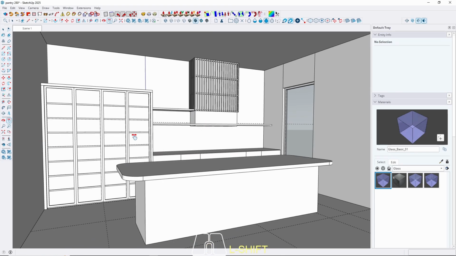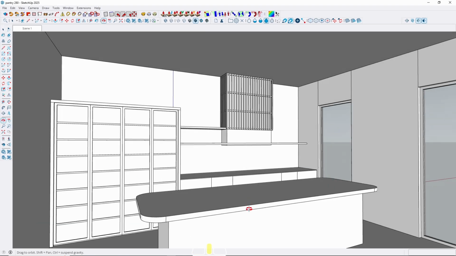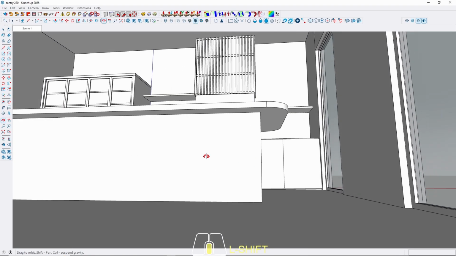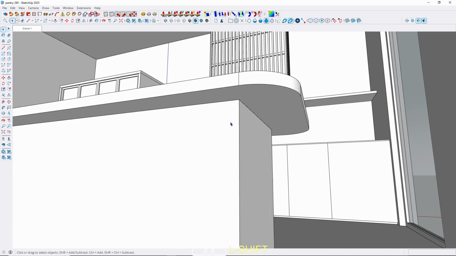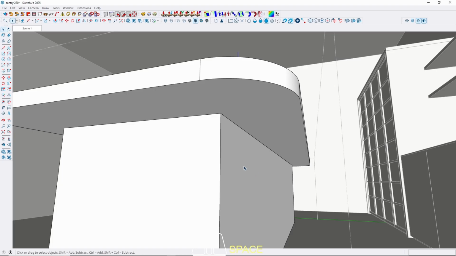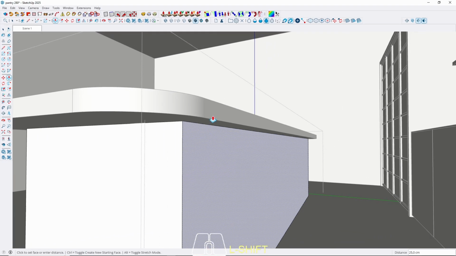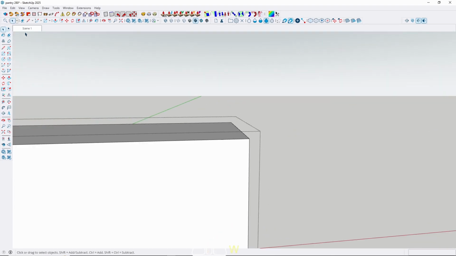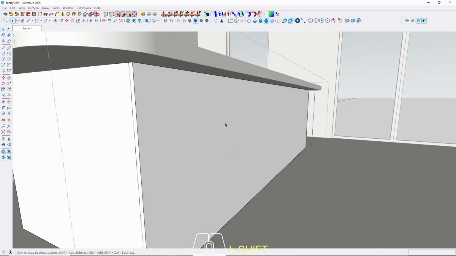I will continue. Okay, let's continue making this island model. I will make it rounded, and it should be aligned above this top table like this, and then push from the front.